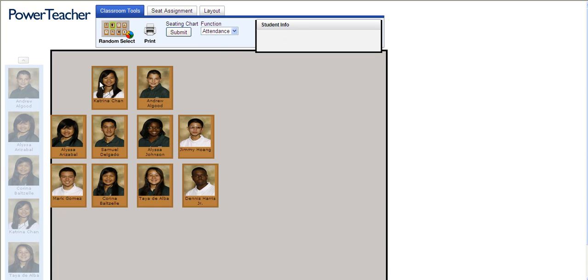The best thing though is that if you click on function and come to attendance, you can actually take your attendance right here. So you click on the blue button and you either hit absent, tardy, verification, or blank if they're present. And then once you have your attendance taken, you can hit submit. So that's pretty nice. It's convenient, especially if you're going to use it for the first few days of school while we're trying to get to know everybody. And then you'd hit submit once you were done.